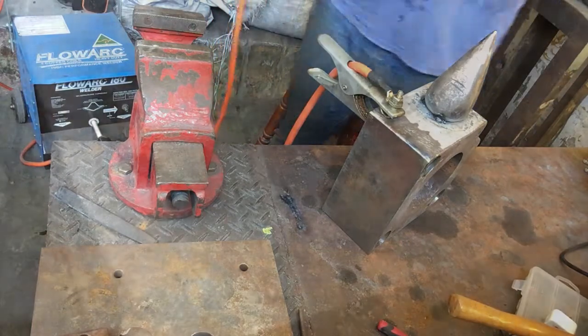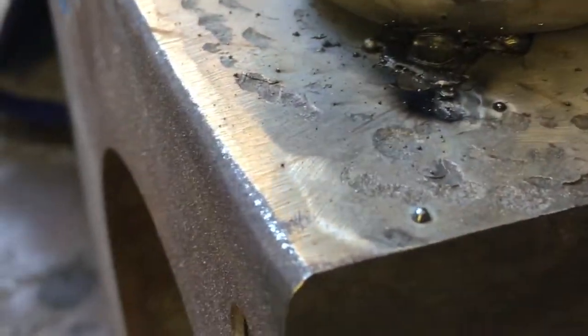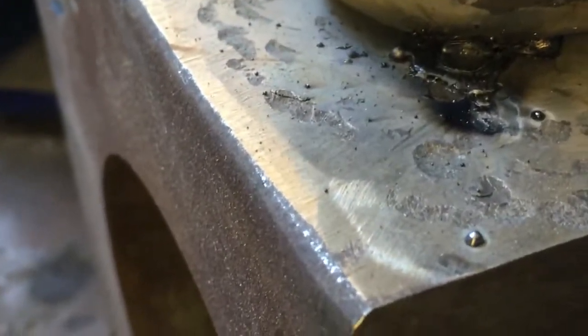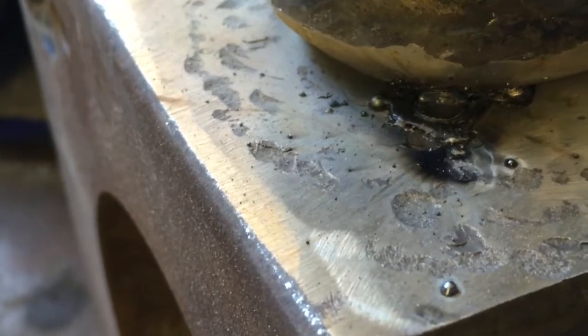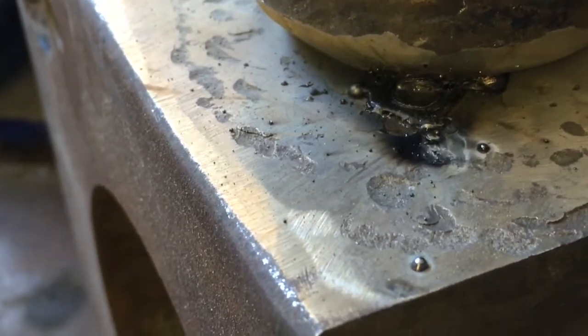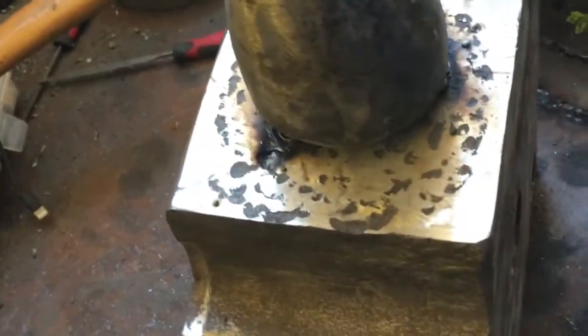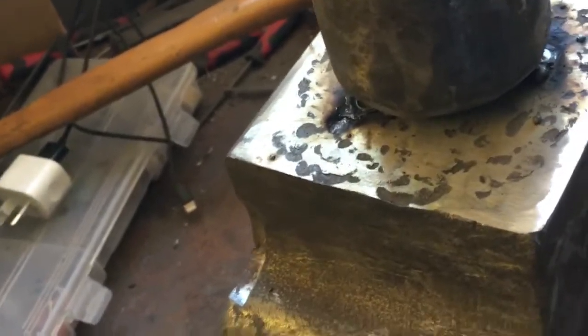Alright. So you can see under there, those tacks are definitely on there much more cleanly than they have been in the past. They're not adding material to it, they're actually melting the two pieces of material together. So I've got my tacks on, it's still very hot, the steel, so I will get rid of the slag on the outside, and then we'll see about going all the way around in a couple of passes.